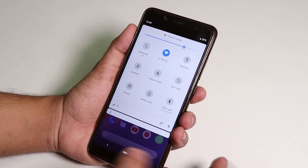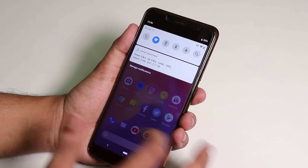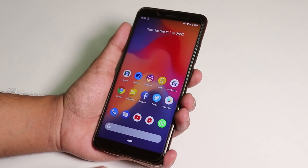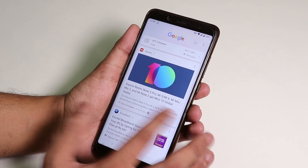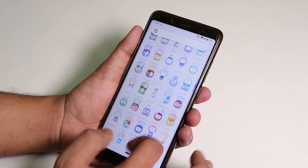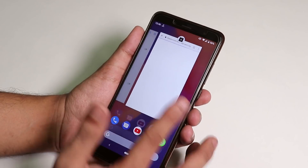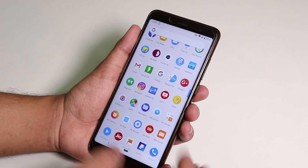One more thing: if you insert a headphone, it won't show the headphone icon in the status bar, which is a bit annoying. You don't get the System UI Tuner on Android Pi like we used to on Android 8.1, so for that you'd need Nova Launcher. On the stock version you won't get the headphone jack indicator. Otherwise the ROM is super smooth — Google Now cards on the left work fine, YouTube and even PUBG gameplay work great. However, the MI Calculator simply doesn't work and force stops.